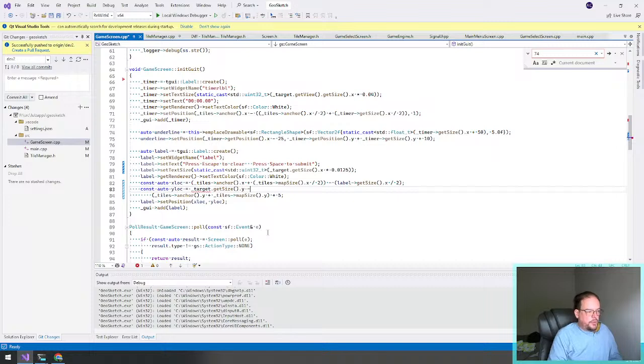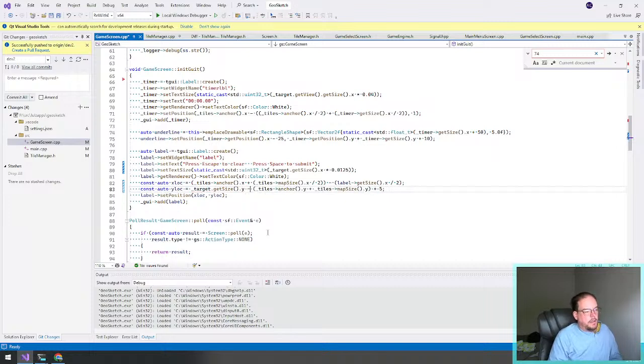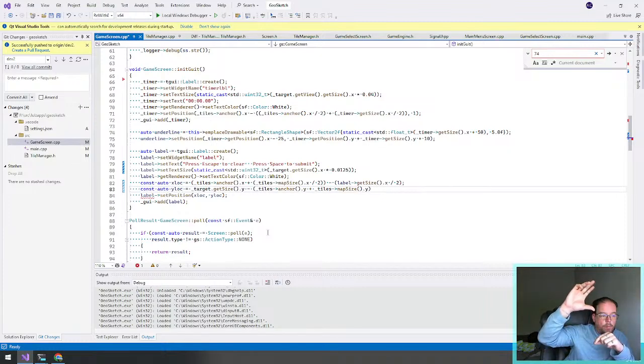We can subtract the size of the map. What does that give us? That gives us the amount of space in there, right? That's the whole window minus the bottom of the map gives us that space, and now we want to find the midway point of it.